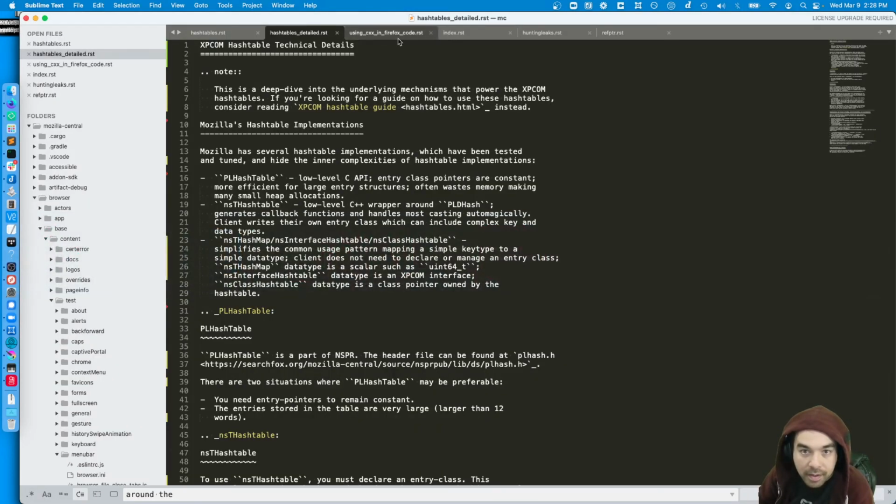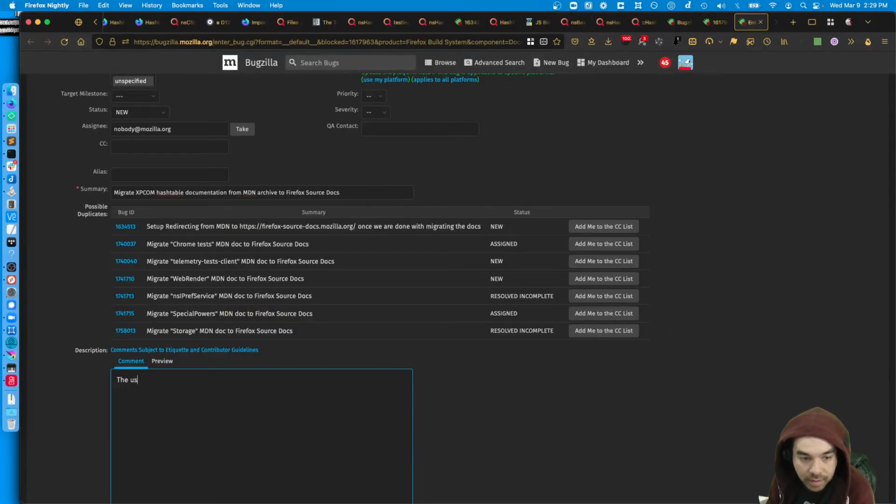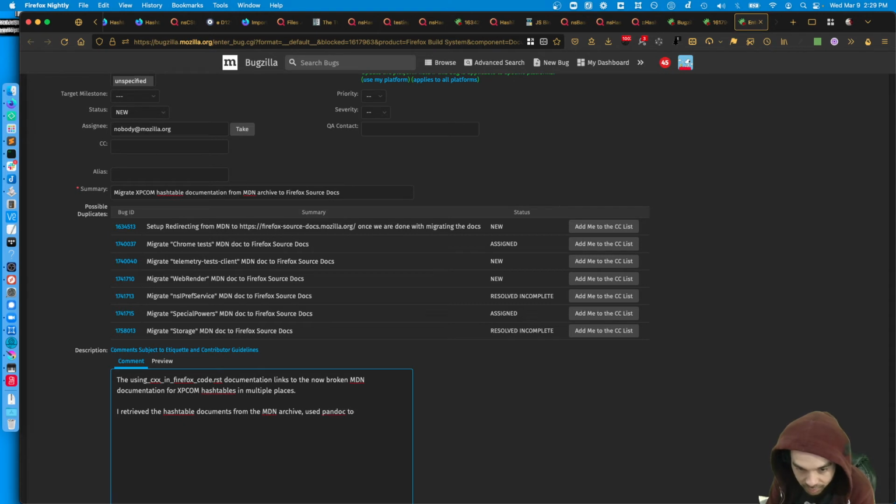What was the file? The using CXX in Firefox code.rst documentation links to the now broken MDN documentation for XPCOM hash tables in multiple places. I retrieved the hash table documents from the MDN archive, used pandoc to convert them to RST, and tried to scrub out outdated information that I was aware of.